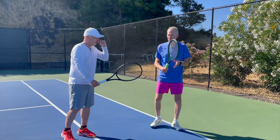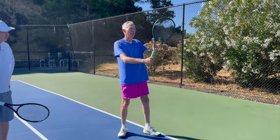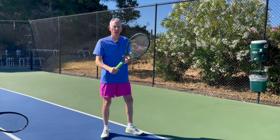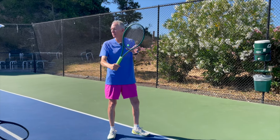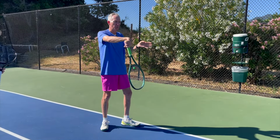There are a couple reasons. One, it increases your leverage and creates a more stable hitting area. And then also it allows for a cleaner hit with less variance. If we drop this way, it's going to chop the ball too much.